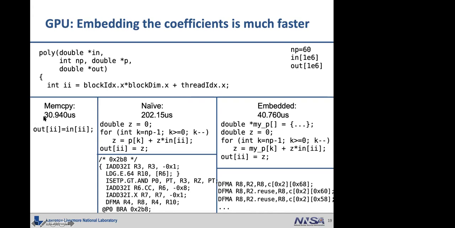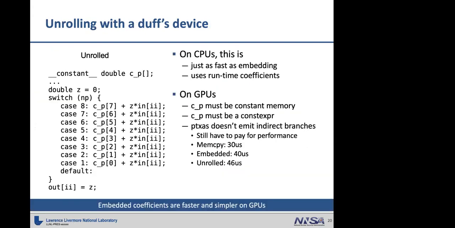And in fact, you can see this is roughly the same cost as a memcpy. And when you actually go and look at the assembly, you don't get for loops. You actually get just raw FMA instructions with coefficients being read out of constant memory. So that's why we're doing those horrible things to the code. We also do some tricks on the CPUs; we use simple Duff's devices to evaluate polynomials to reduce the number of loops we have to execute. This ends up giving some speed benefits for very little cost.